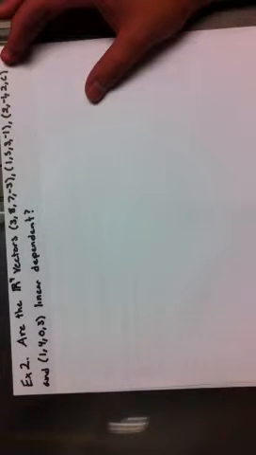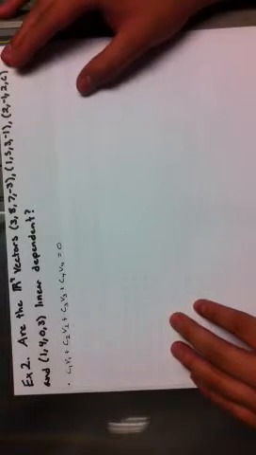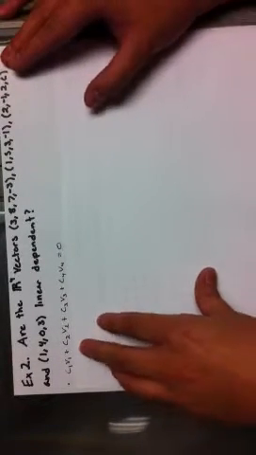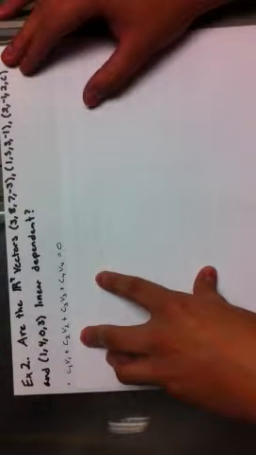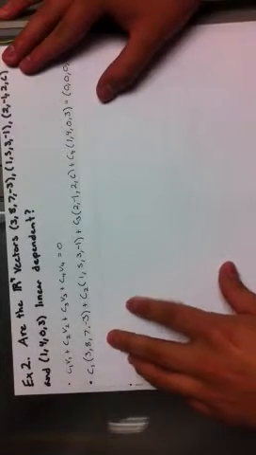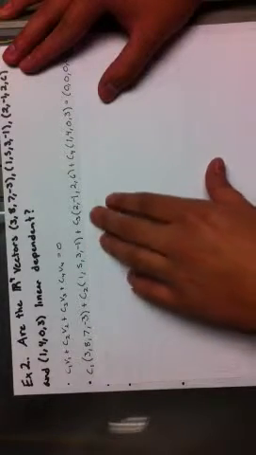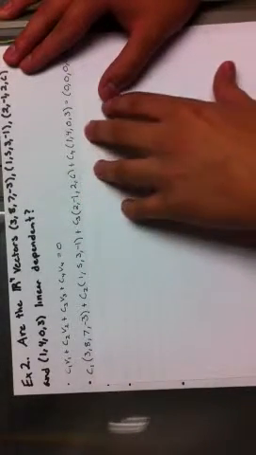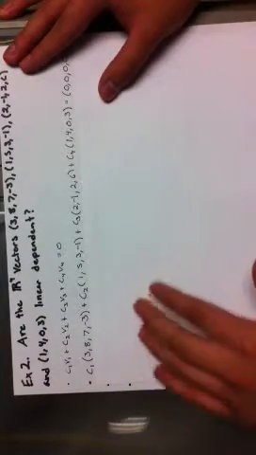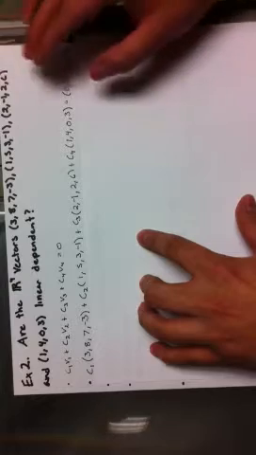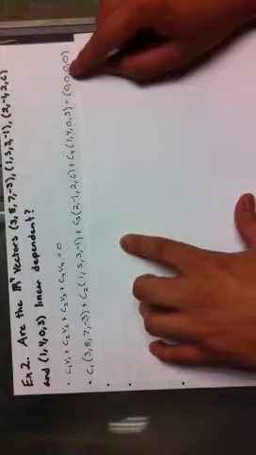So hopefully what you did is you first remembered that you need to put it into a linear combination where it has to equal the zero vector. You do the same thing as before. You have C1 multiply the first vector, C2 the second, C3 the third, and C4 the fourth. It doesn't matter which spot you have it in, it'll come out the same, or it should. And you set it equal to the zero R4 vector.